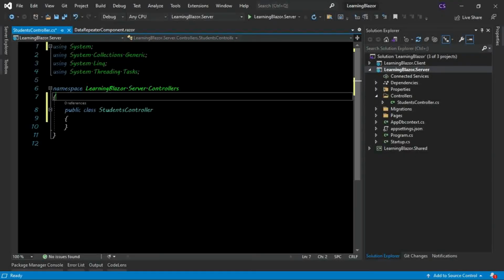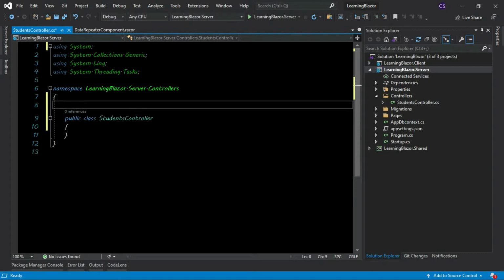API simply stands for Application Programming Interface, and in this case we're using our API to communicate with our database. It's the one that is going to be requesting all the actions that we want. If we want to get data from the database, it's the API that's going to do the work for us. If we want to insert some data into the database, it's the API. If we want to modify the data in the database, the API. If we want to delete, it's the API. So all the CRUD functions should be declared here in the API using some methods. Let's just dive straight into doing the work here.